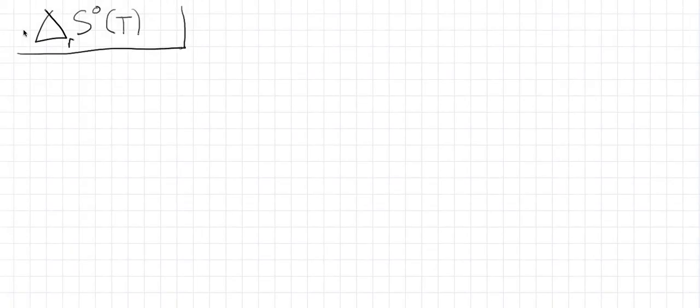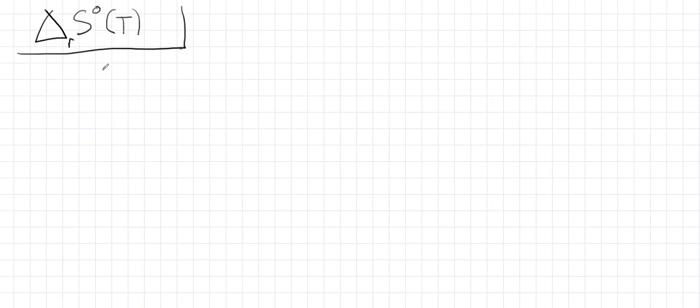All right, so now we can calculate the reaction entropy change by using third law entropies. But how do we figure out what it is at some new temperature? All those third law entropies in the back of Atkins are listed at 298. So what if we want to find a reaction entropy at a new temperature?